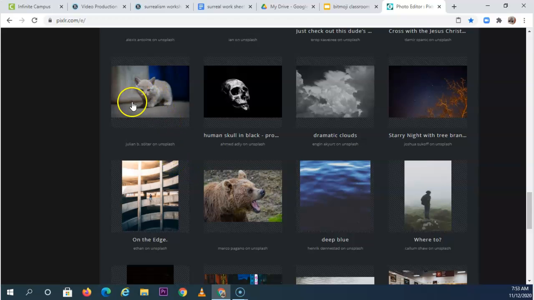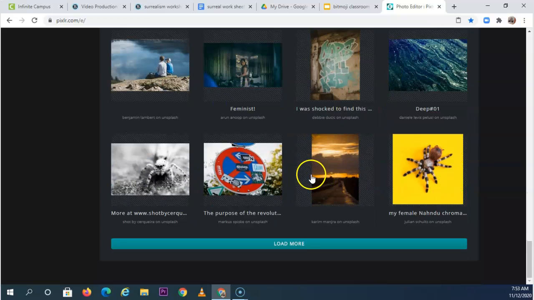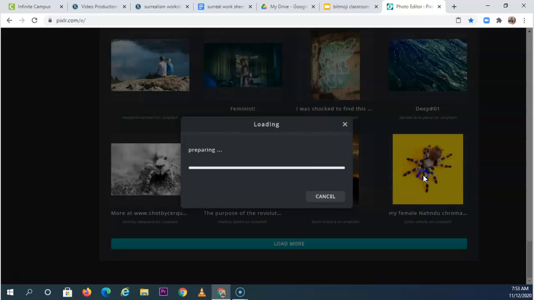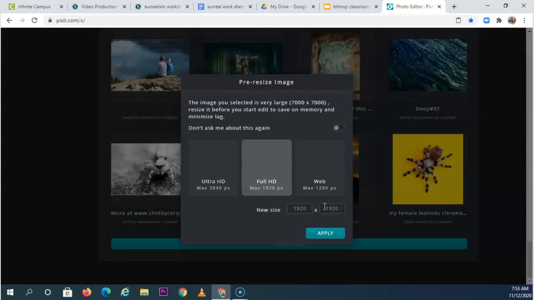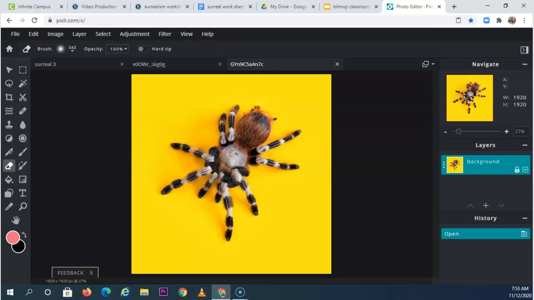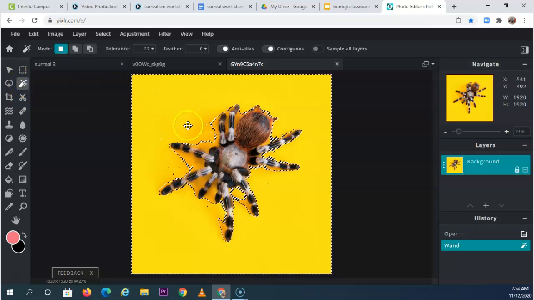Who's afraid of kittens? That's what I want to know. Alright, fear of spiders. That's pretty real. And maybe I could go through all kinds of different phobias and place them into my picture. And I think what I'm going to do here is put spiders kind of crawling across the water here. And this is a nice picture to cut out because I can use my wand select pretty easily here, and it gets really close.